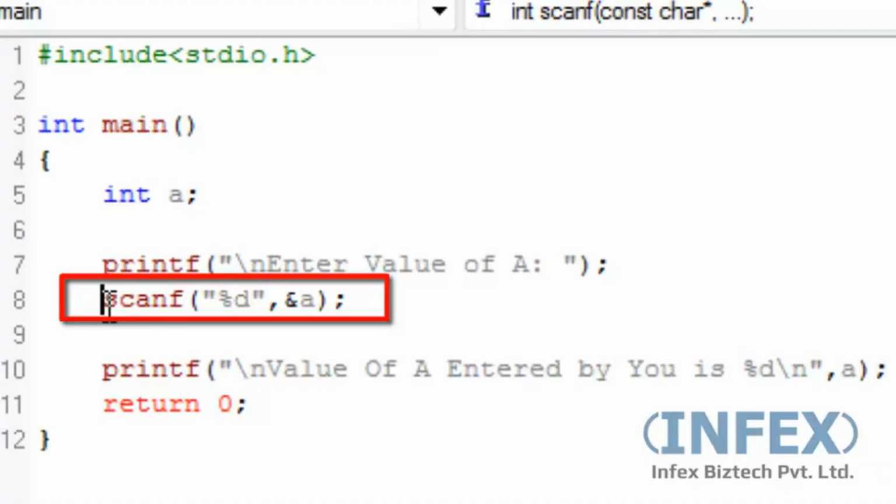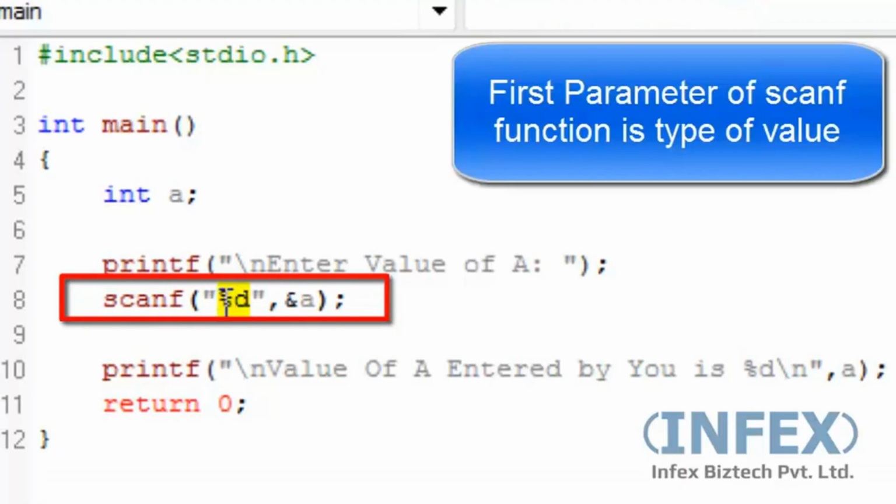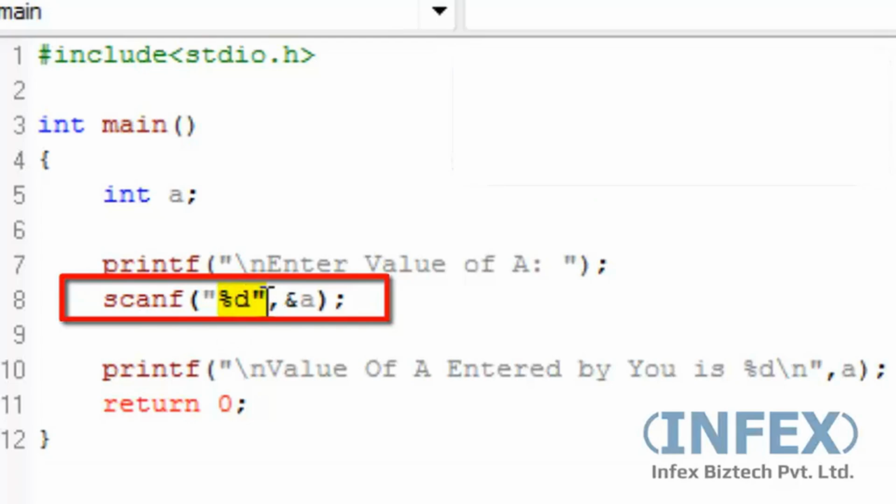Meaning if I want to retrieve a value of integer type, then I have to write scanf %d because we are retrieving a value of integer type. I have to write this %d in double quotes, comma, address of a.